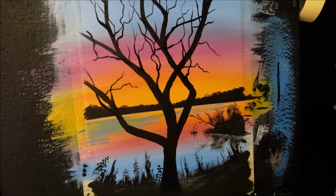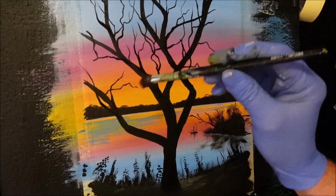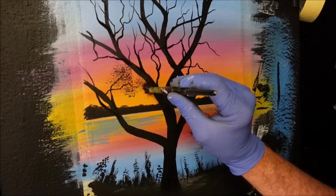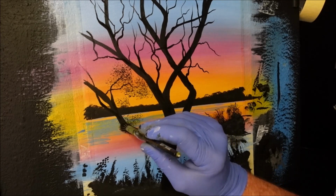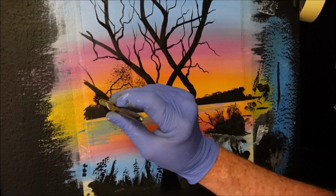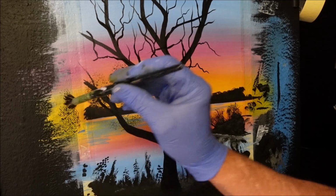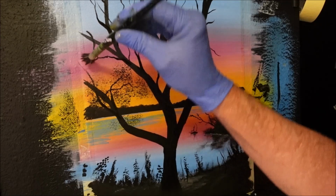So we will start from there, and we'll simply start loading some of this onto those twigs, making out what they're holding. There's bits of stuff here in the water there and there. Nothing too much there. Load it up. Nice and lightly hit this. I'm twisting my brush as I go. Why? Just so as I don't get repetitive stamp marks. I mean, that looked all right, didn't it? But sometimes you'll get repetitive stamp marks and you don't want that. That's why I turn the brush around and twist it and manipulate it the way I want.